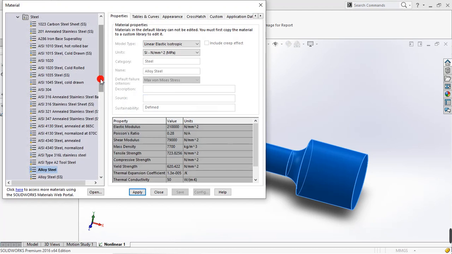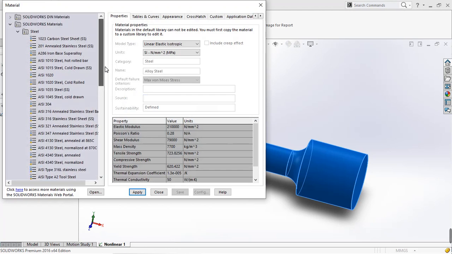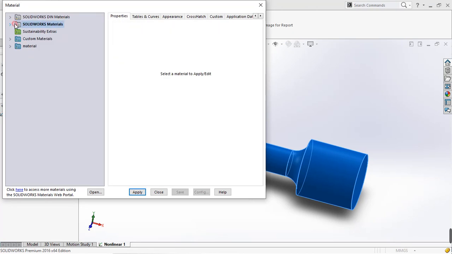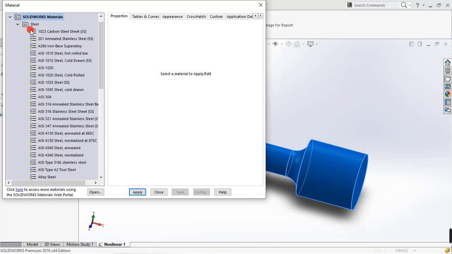For our study, we are going to choose a predetermined material. So click this SolidWorks Materials, click this one, and then choose steel.